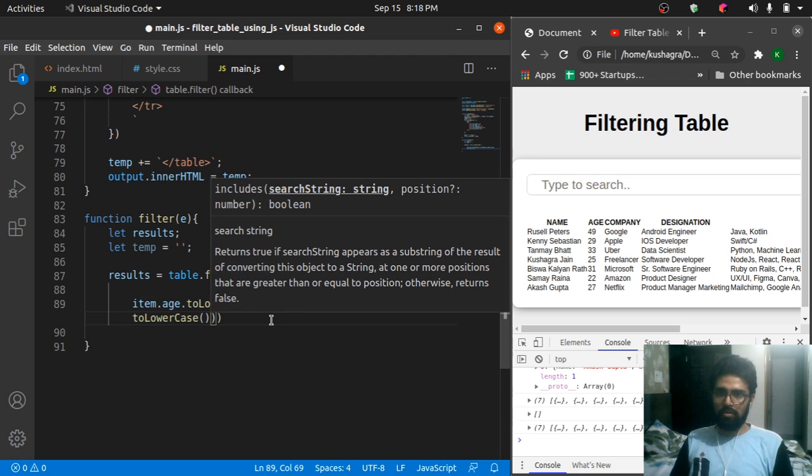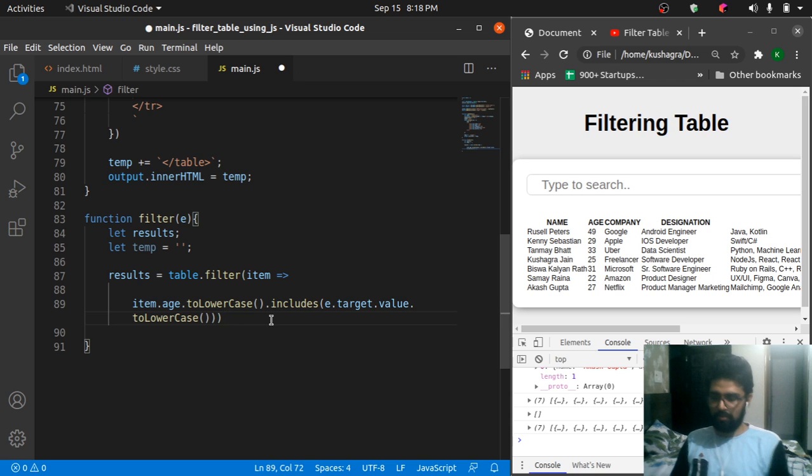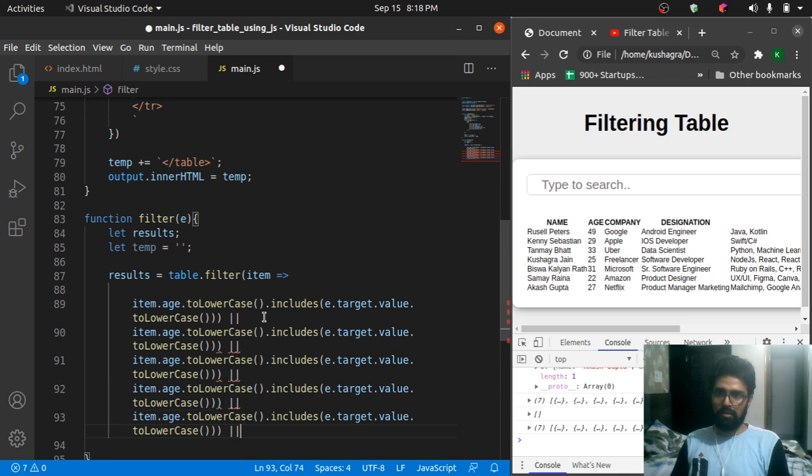Now we're going to have to do this for these. For the last, the first properties are name, then age is fine, then company, and in designation, I think we have skills.